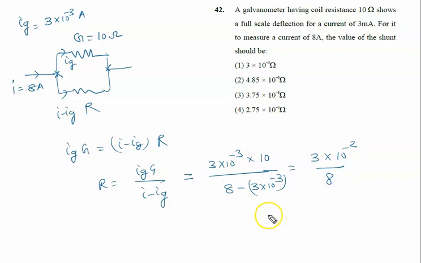So finally we will solve it, so it is 0.375 into 10 raised to power minus 2. So here we see the option, so I think it is clearly visible, you can write it 3.75 into 10 raised to power minus 3 ohm. So the right answer of this question is option 3.